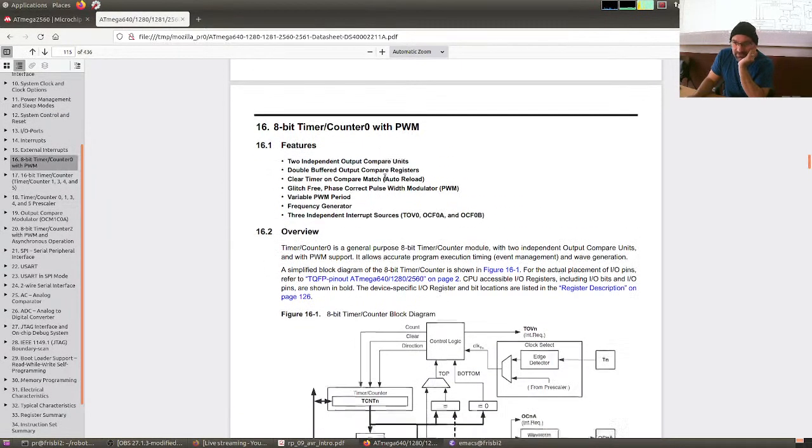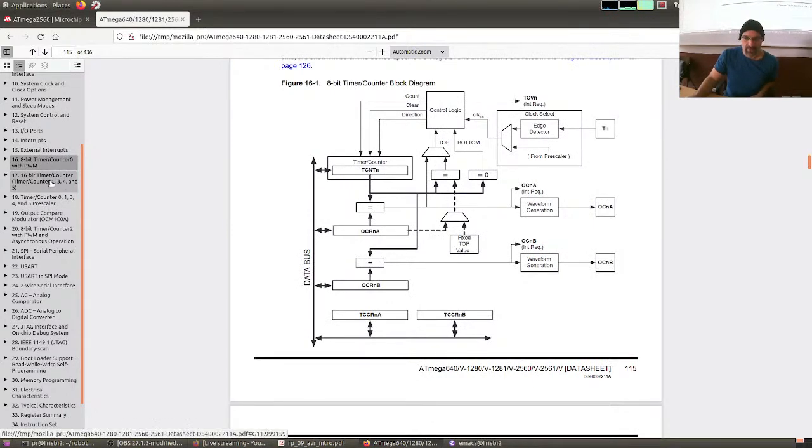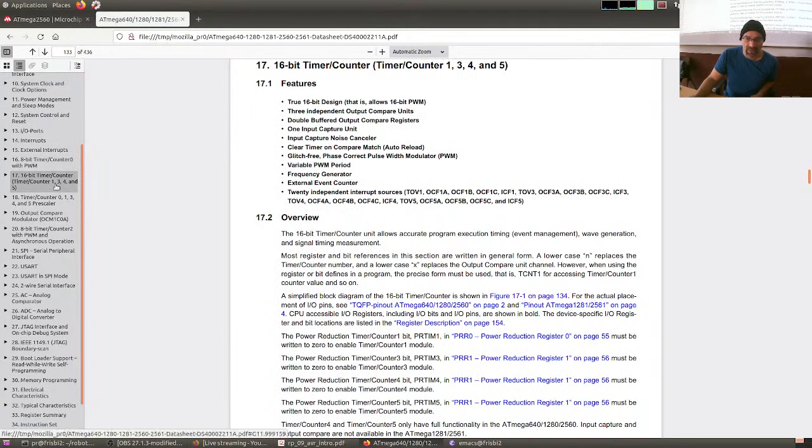16-bit timer. Timer 0. Timer 3, 4, 1, 3, 4, and 5. Okay, we have 5 timers. There's no timer number 2. Okay, because sometimes they like to omit a number, no? You have the timer number 0, you have the timer number 1, and then you have the timer number 4. Why? No? I think for consistency with the other series of microcontrollers, that they have a timer 2 that is devoted to a special function. This microcontroller of the family doesn't have it, and then they want to. So we have 5 timers.